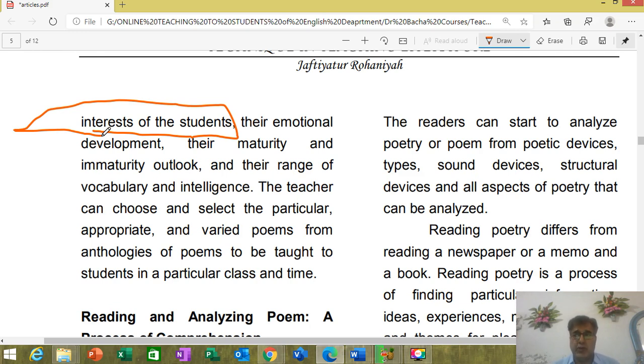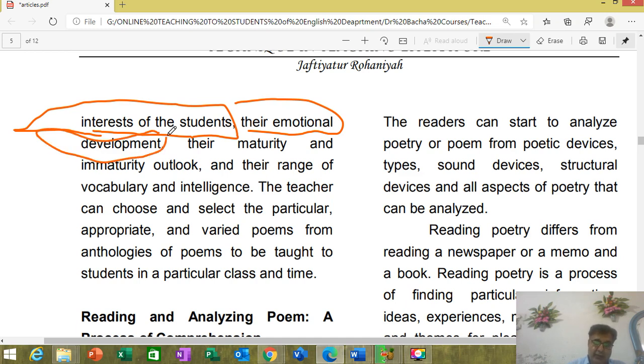For example, in a bigger university where you can have experts of all fields in all subjects, they can offer you a variety of subjects. But in the HEC syllabus, we have the liberty within limitations, but sometimes we do not have teachers, so we just give things to teachers who are not even experts of those things, but still, because we are short of labor and so many other resources. So I mean, the teacher has to ensure the interest of the students according to that, and their emotional development as well.